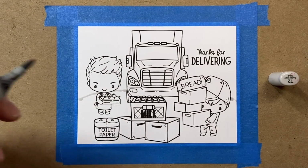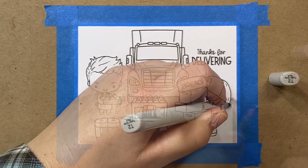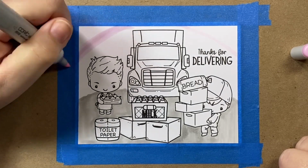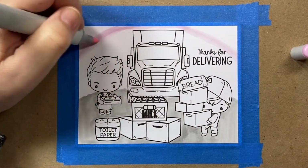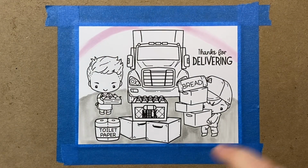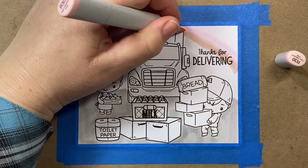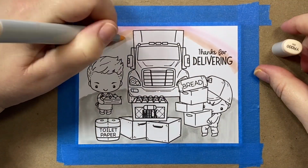So I'm going to start by just filling in the ground area with some T2, just so I can tell where the ground ends and the sky begins. And then we're going to move on to adding a really soft pastel rainbow to the background. So I'm using RV00 for the pink shade here, and I'm just making a nice little pink curve behind our delivery truck. And then I'm going to add some R30 right under it. So that's a real nice peachy tone, just beautiful for a soft pastel rainbow.